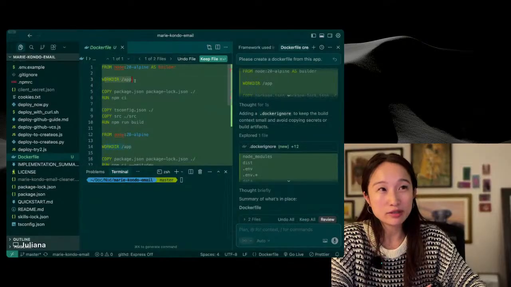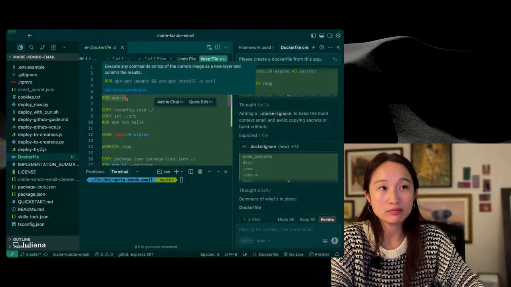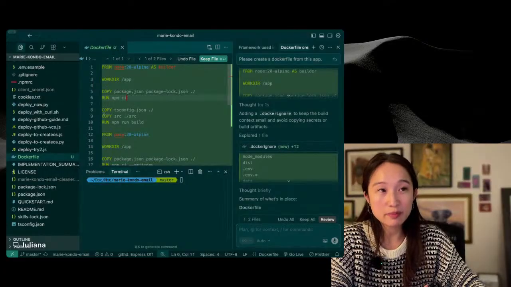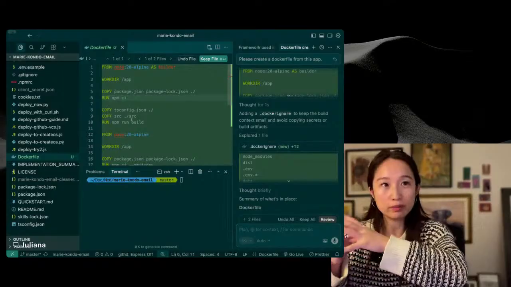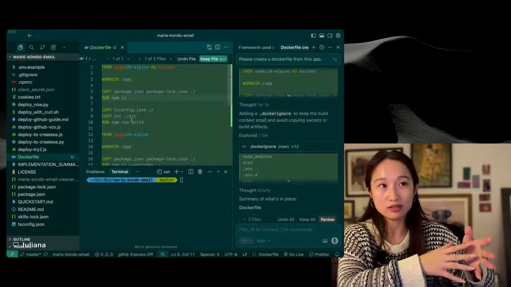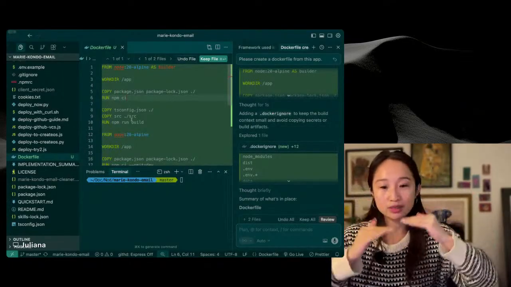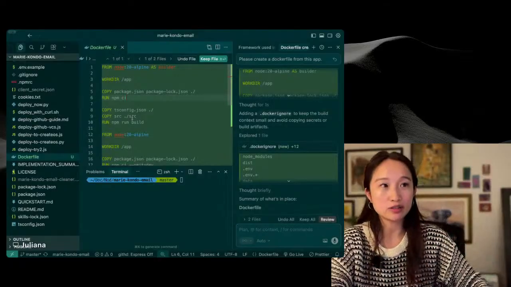Then it creates a directory called /app, copies the files from here to here, and runs npm install. Then it starts copying things from the base project into the container. So it's step-by-step building the container of your application.